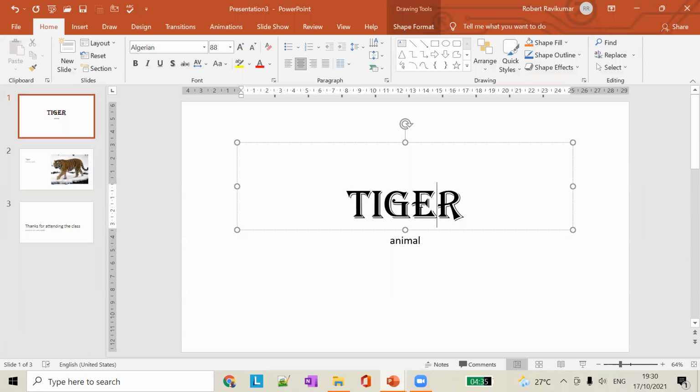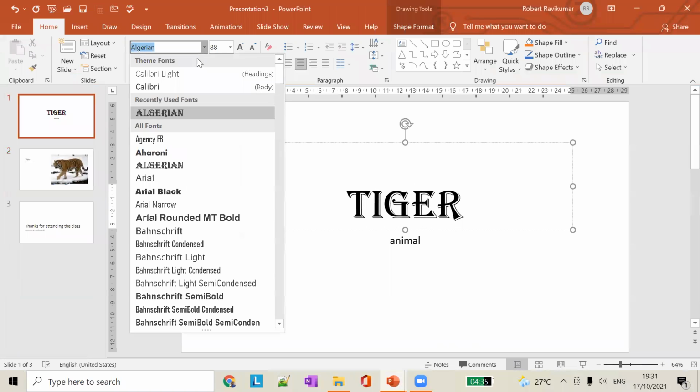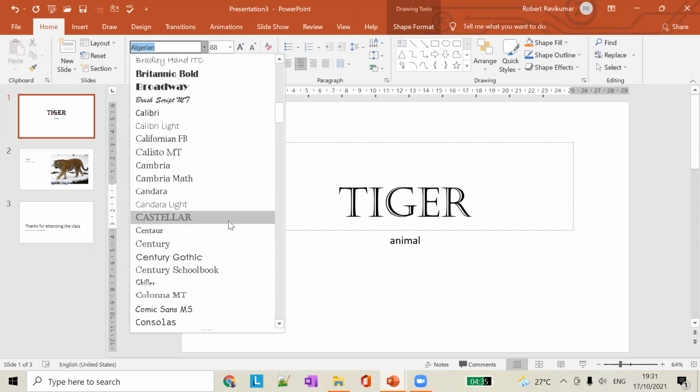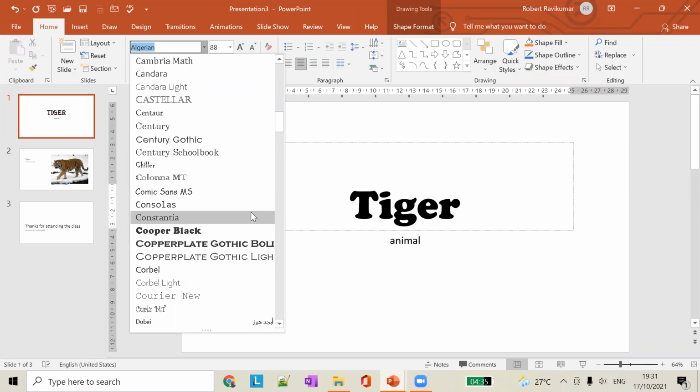So let's say this is a font, right? And the font type is Algerian here. If you want to change the font type to some other thing, you can do it here. You can just hover over the different types of font that are present, and you can see the preview also here.